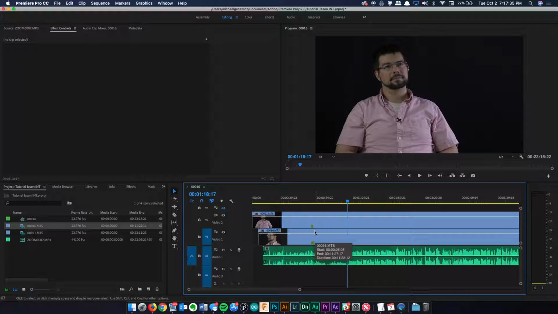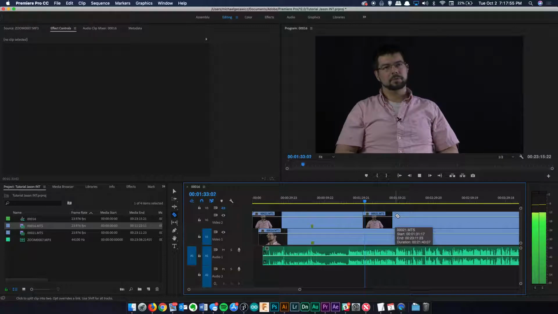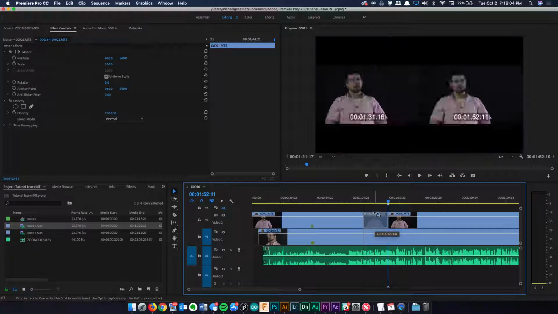The two major buttons that you're going to be using are C and V. C is to cut, right, which actually pops up with like a little razor blade picture instead of the icon, versus V is to select, right? So pretty straightforward. What you're going to do is hit C, click, play until you want to cut, cut it again, and if I hit V, then I can drag up and move a clip around.